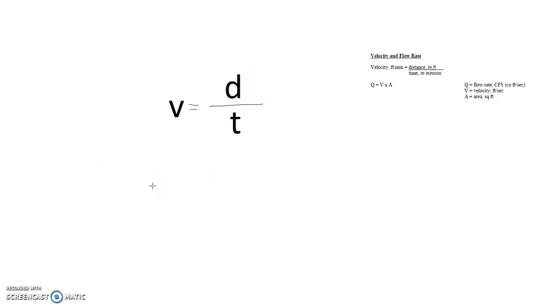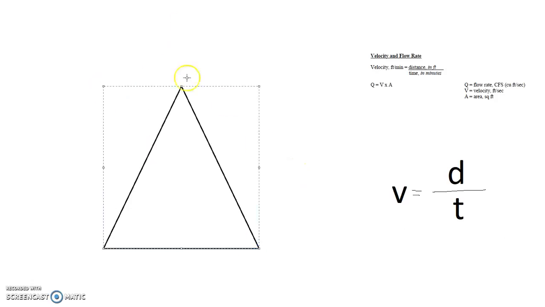Even though fluid is traveling all at different rates, we use this average speed because, again, we're looking at the larger scale. We're looking at changes in position and changes in height. If you wanted to find time or distance traveled, you actually could do that. There's a nice simple way. I'll show you a triangle that I use to illustrate this.